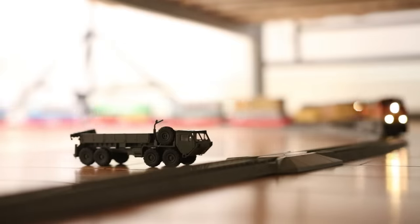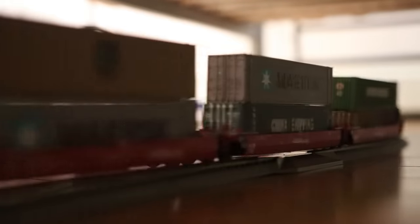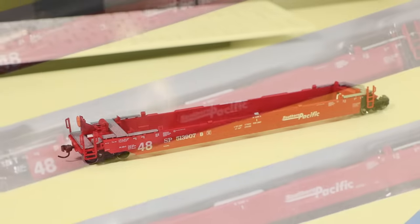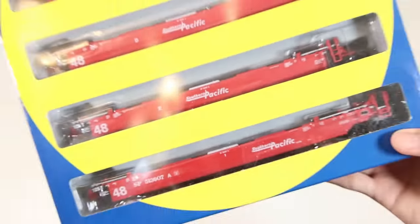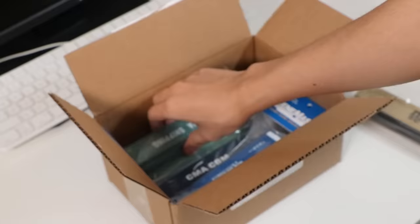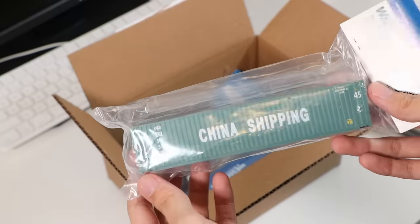Although I think it is 4 or 5 years old and they don't have any new releases for the Maxi-Is, which are 40-foot. I also do like the color scheme of all red. It's a nice and vibrant color, as well as the speed lettering logo looks really nice. As for the containers, I got mostly 45-foot, so I didn't want to get 48 because that's super uncommon. But I think the Walthers containers are pretty good.